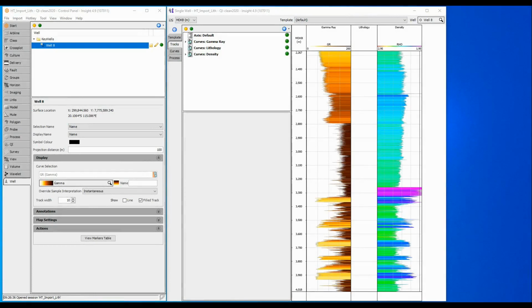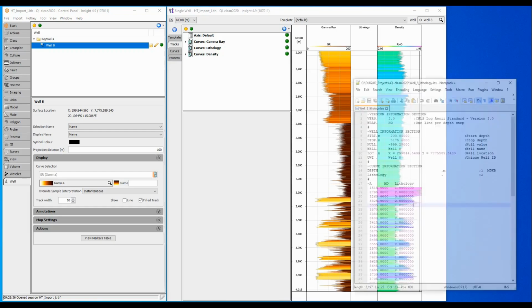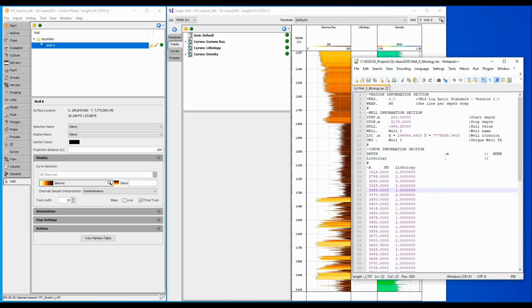Dug Insight can import and display lithology curve data using the same techniques as regular curves after setting a couple of important parameters. A lithology curve that can be imported looks like this LAS formatted file, consisting of depth and lithology coded pairs, where each integer represents a different lithology. If you do not have a LAS formatted file, generic columns of depth and lithology can also be imported.